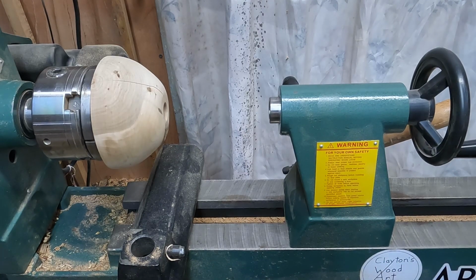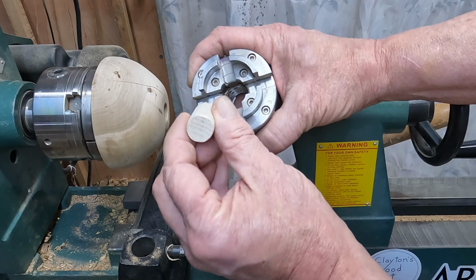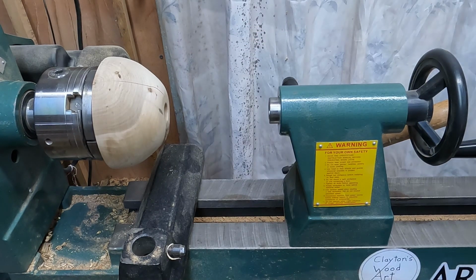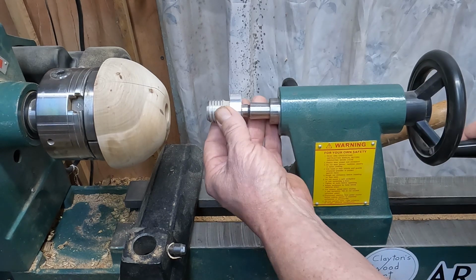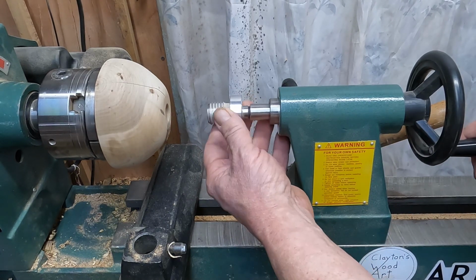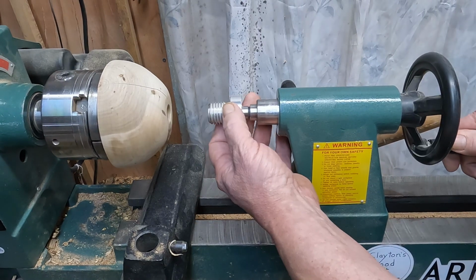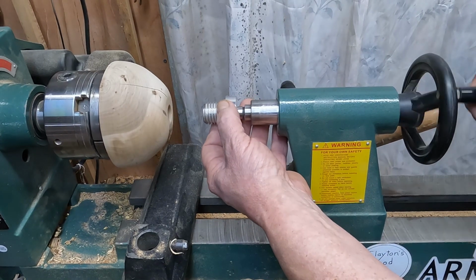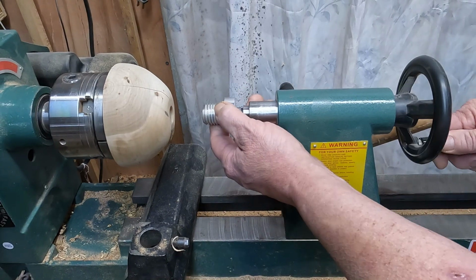Okay, so next we're going to use this chuck to hold this. And the way we're going to do that is with this right here. Now see how that doesn't fit? It doesn't hang in there. You've got to thread it out to where it goes in solid. I think that's in there. Oh, there. That wasn't even it. See? Now it's solid. So we got that there.